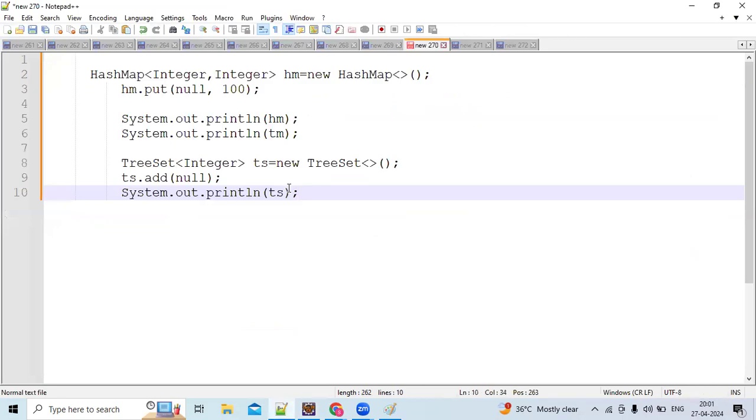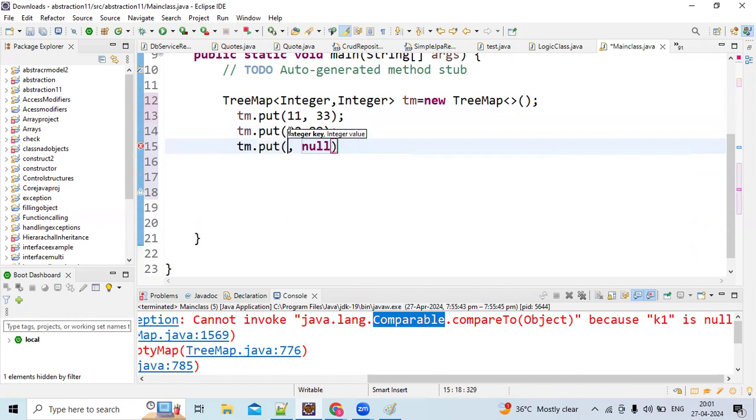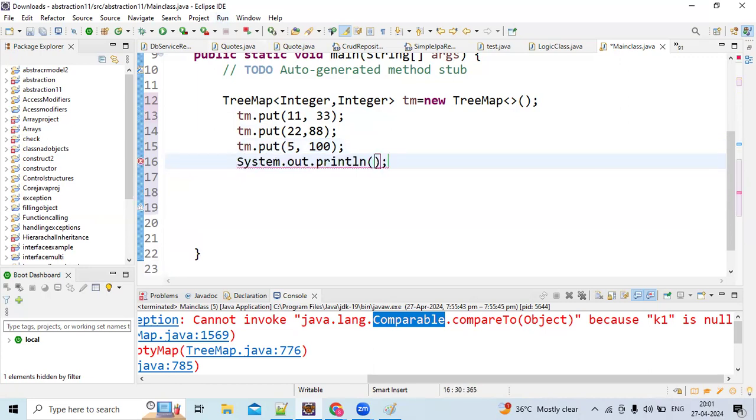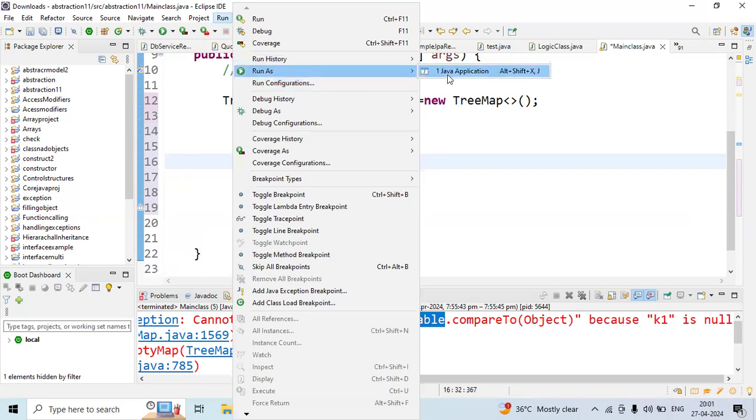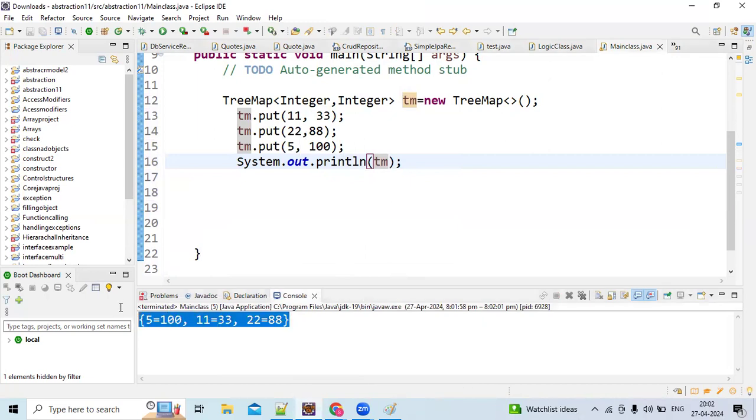Don't try to mess up. See guys, now the expected order is 5, 11, 22.